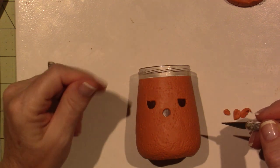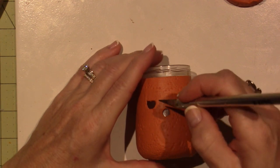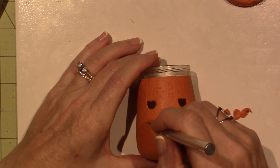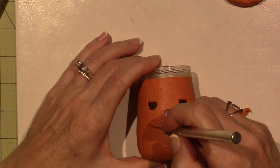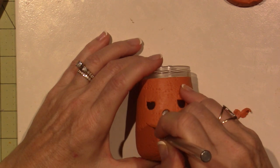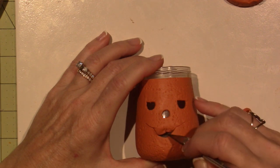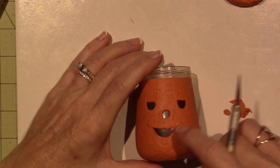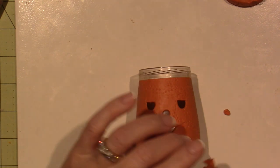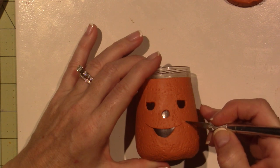And my smile is going to be, see, I think, you know what, I'm probably better off just using my X-Acto blade. I think that's what I'm going to do. So the top lip is just going to go across, almost straight, a little curve, but the bottom is what I want to make like that and take this out. I think that looks good. Maybe I should put a tooth in there. But I was going to make these little smiley cheeks.